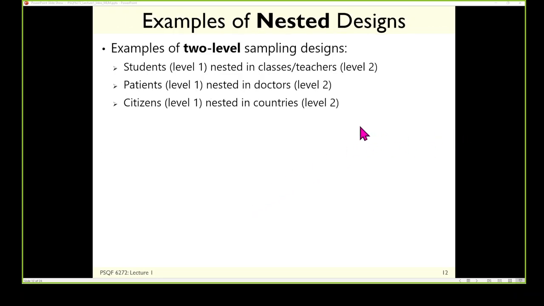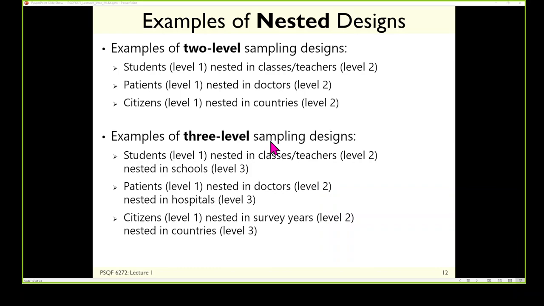So for examples — we start counting levels from the bottom. The lowest level of the hierarchy: if sampling students within classrooms or teachers, students are level one, classes or teachers are level two. Patients are level one within doctors at level two. For a three-level design, you'd have students within teachers or classrooms within schools — but only if you have multiple units at each level. If all students and teachers came from one school, that's not a three-level model. The idea is that you have multiple units of sampling at each level.